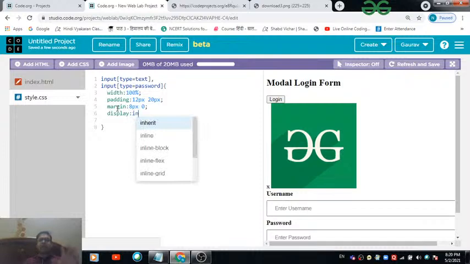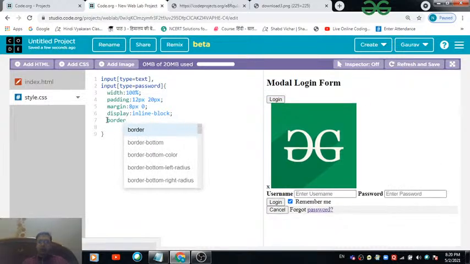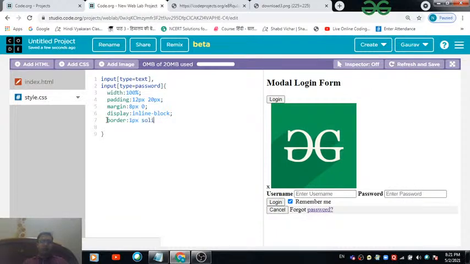Because they are part of the same division section, I would like to define an inline-block kind of display for the username and the password input boxes. Fine, and then we can have something for the border. Let's have a border of 1 pixel, and it should be a solid border, of this color.